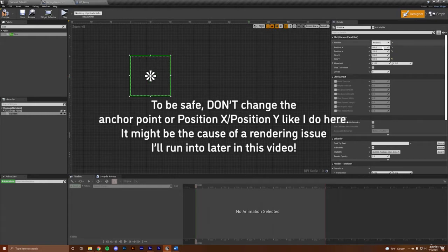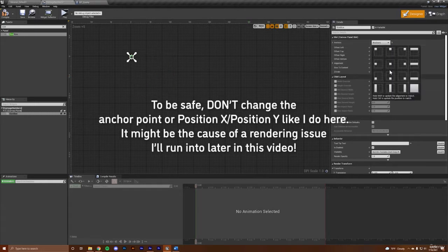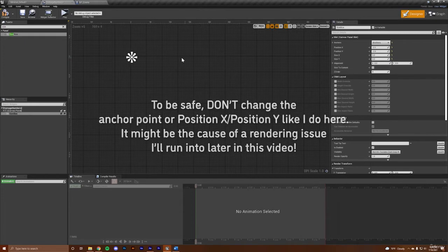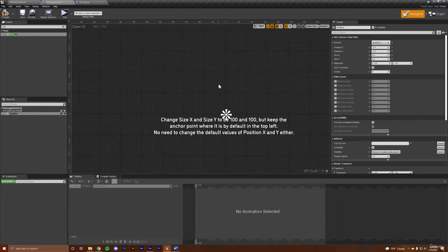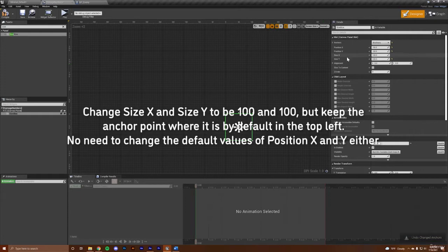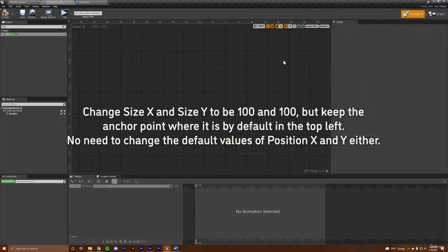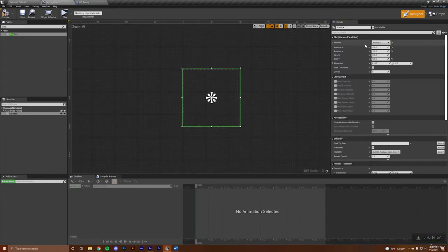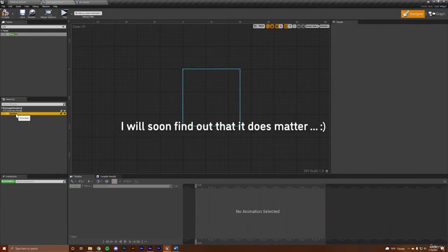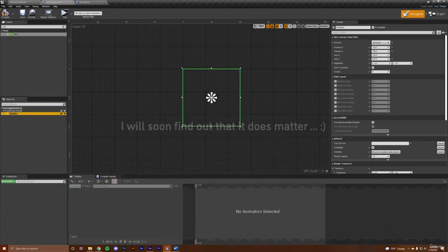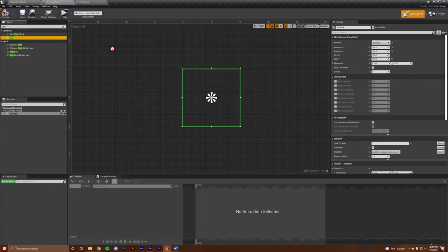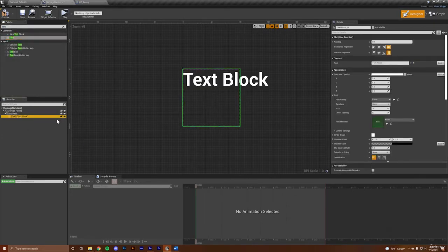And we can just anchor it. Ooh, no. Oh gosh, anchoring it screwed that up, didn't it? I guess this really doesn't matter. Oh, it did. Well, that's awkward. Okay, well, negative 50, negative 50, 100, 100. It really doesn't matter. Okay, I just like seeing that thing in the center. Okay, now let's add some text to our size box. Put that on top of the size box, and we'll call this something like, oh, it didn't. Oh, it did. Okay.